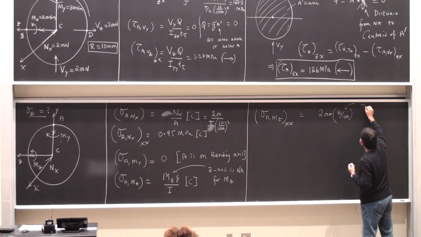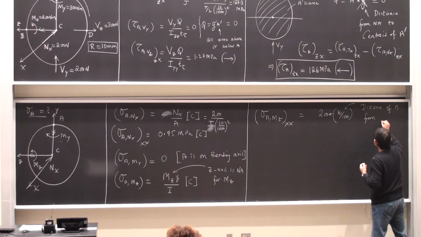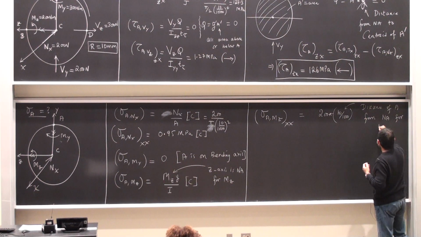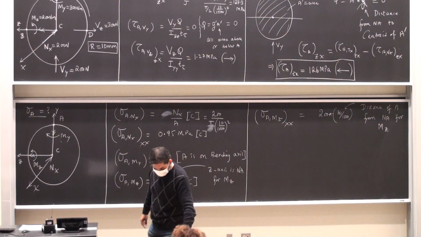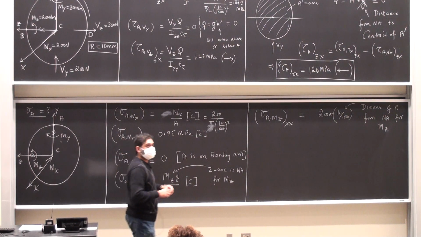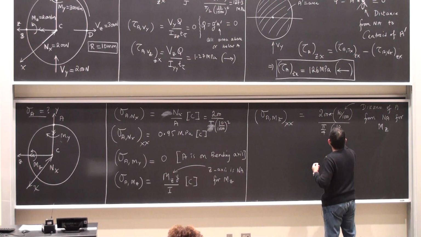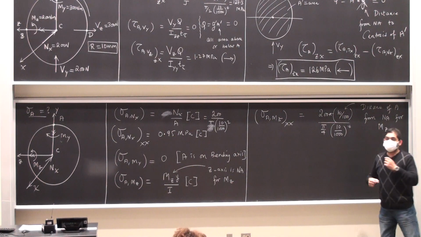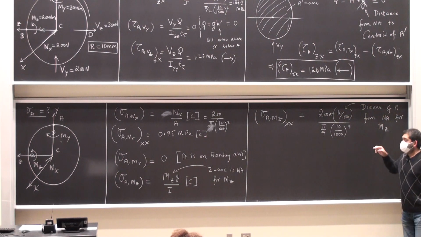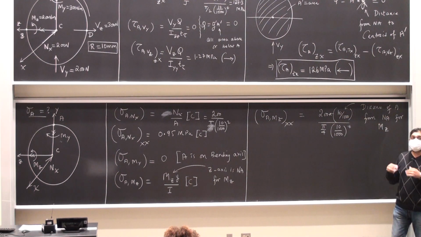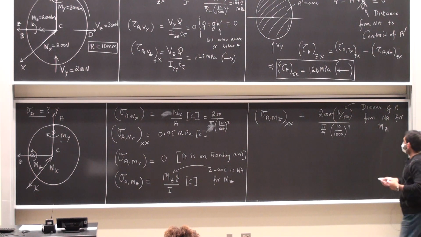Right, so this is the distance of A from the neutral axis for Mz, divided by the area moment of inertia, pi by 4. Area moment of inertia is not the same as the polar moment of inertia, but for symmetric cross sections, the area moment of inertia about the planar axes y and z will add up to give you the polar moment of inertia about the x-axis. Okay, crunch these numbers. This is compressive.